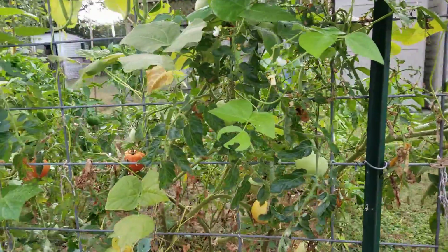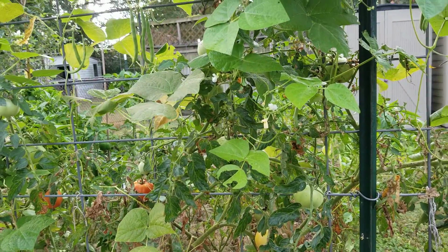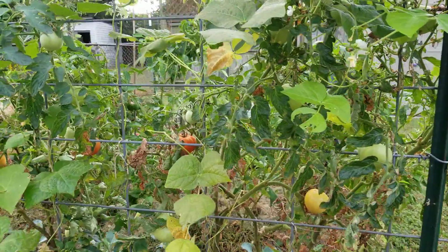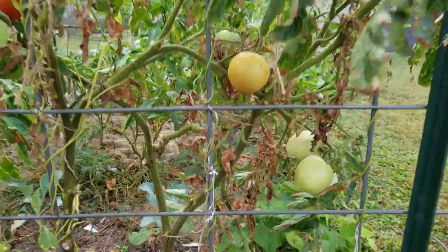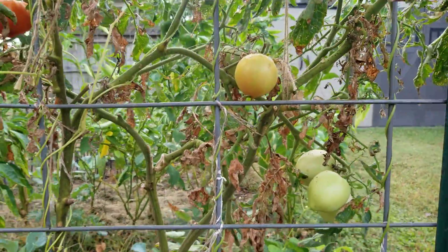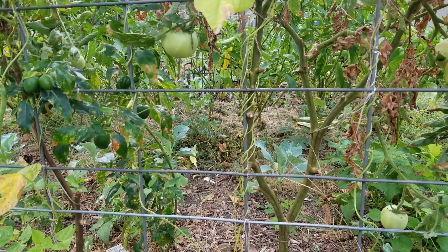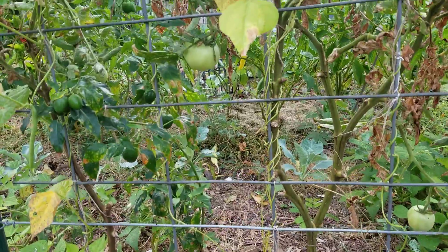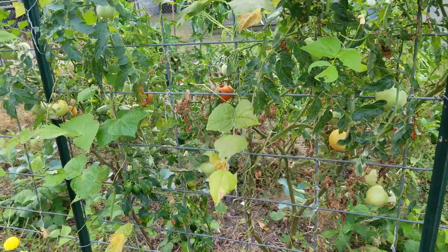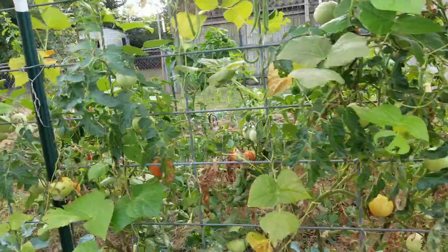Well, the weather hasn't been too crazy. We did have it get down into the 60s. I don't know, but plus the plant is looking like that, so it just could be a time frame. These plants have been here since, I believe, late spring. I planted them, I believe, and it's just 2 beefsteak tomato plants, and they may have reached their time.